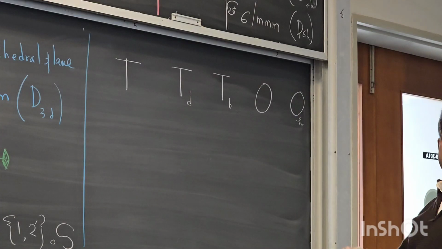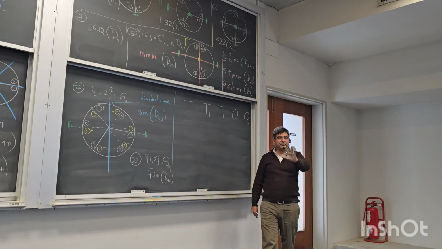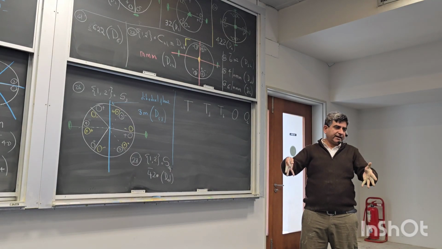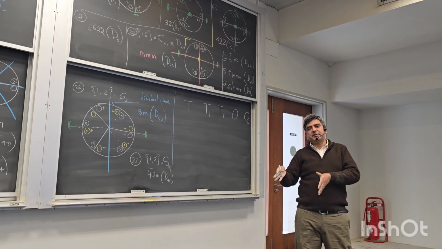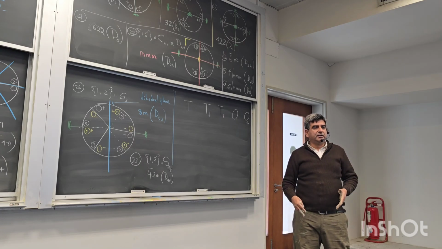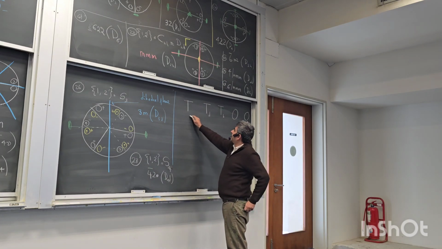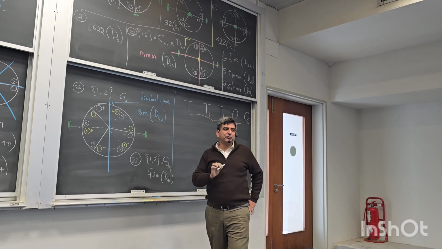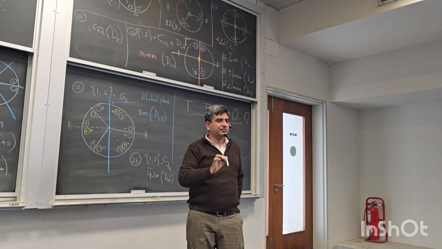And they have different numbers of symmetry elements. OH is the point group that has the highest number of symmetry elements. In fact, it has 48 symmetry elements inside that group. By the way, each group satisfies all the properties of a mathematical group, closure, and so on. So if I look at the tetrahedral group, the commonality of all of these groups is that they have a threefold axis of rotation along the body diagonal.